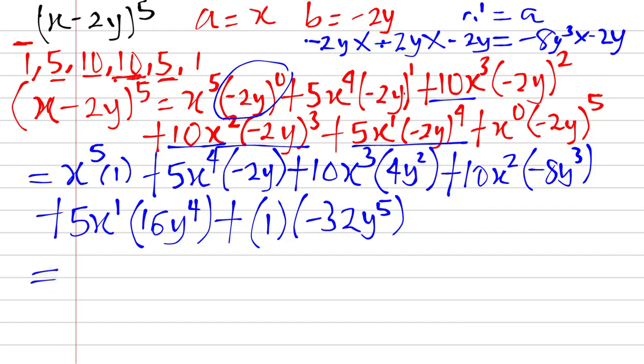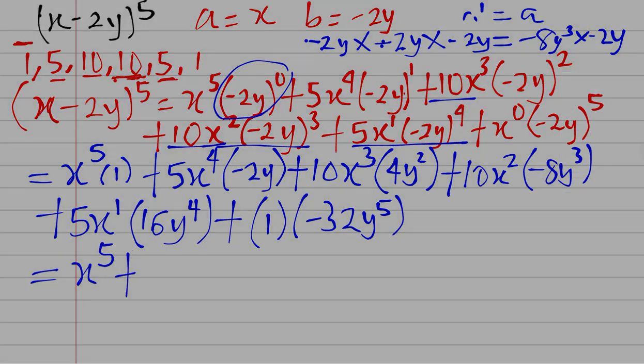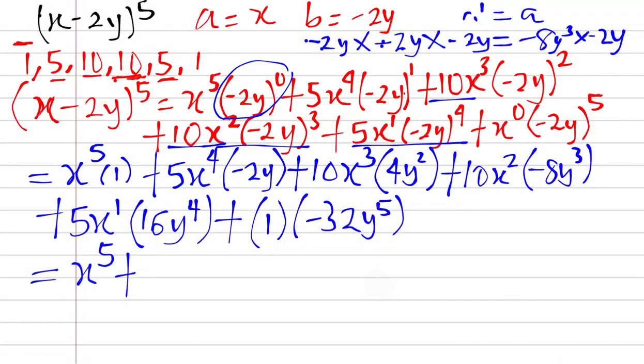So this will now be what? x raised to power 5 times 1 will give us x raised to power 5. Are you seeing that now? Let me change this pen so you can see what I'm trying to do. Then now we have 5 times minus 2. That means this plus that here will now become minus.